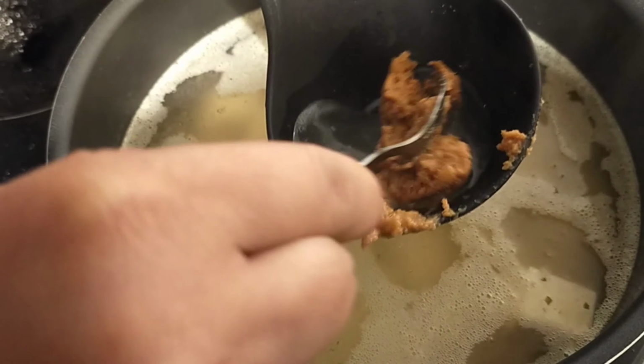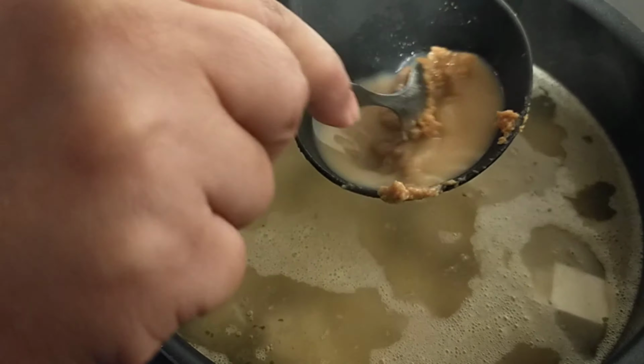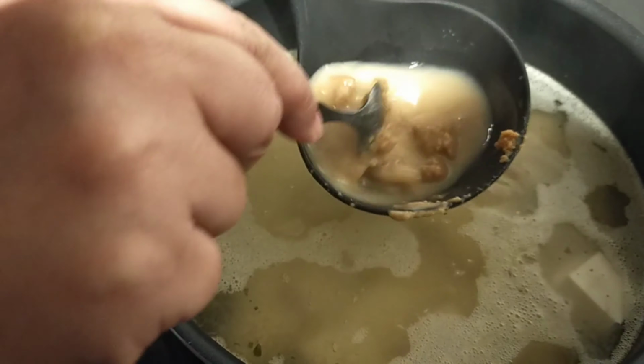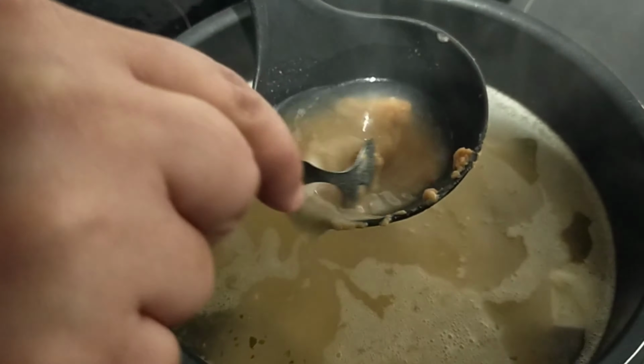It's time to add the miso paste. I'm trying to dissolve it using a ladle to prevent the tofu from breaking into tiny pieces, if you're going to dissolve it directly in the cooking pot.